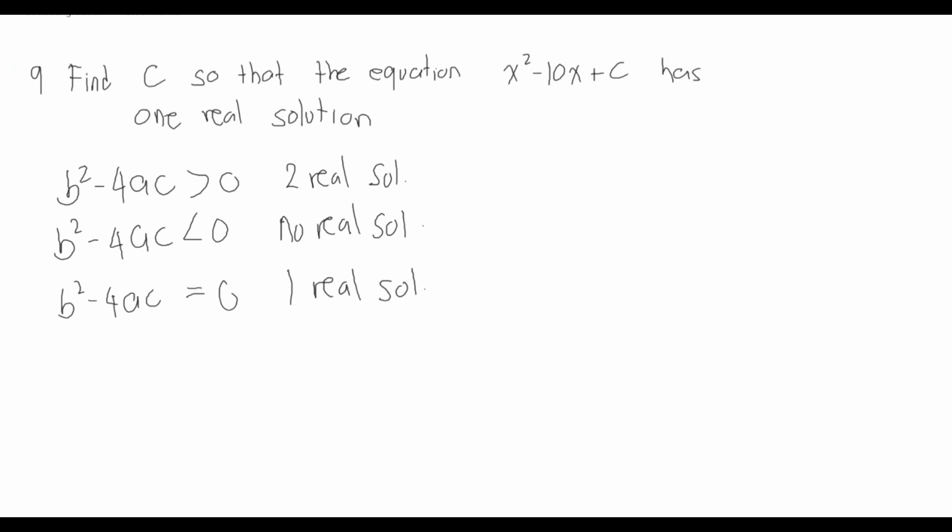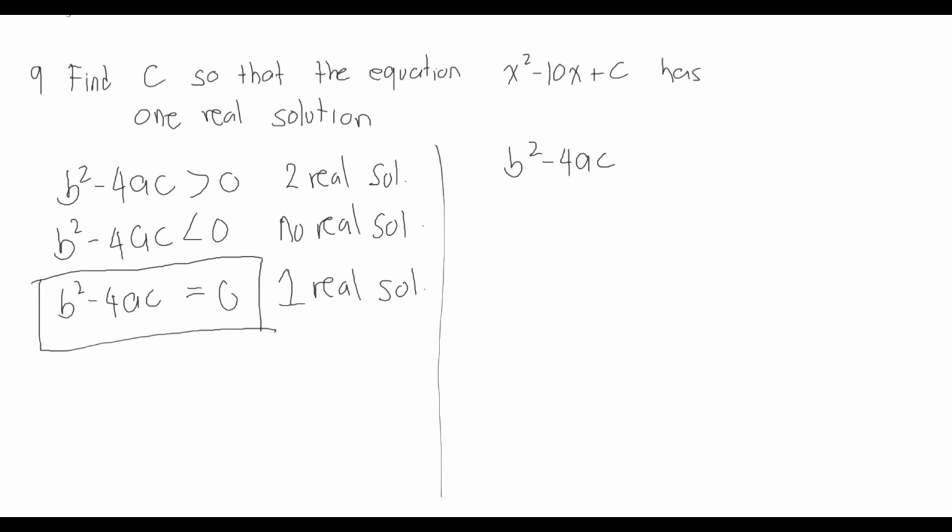Now, ang sabi sa problem, ano yung magiging value ng c para si x squared minus 10x plus c merong 1 real solution. So in this one, eto yung dapat mong gamitin na formula, kasi siya yung formula na 1 real solution. So, you have b squared minus 4ac. And then, substitute mo yung a, b, and c na ito na equation na to. Let's find a. Your a is equal to 1. Your b is equal to negative 10. And your c, siya yung hinahanap natin. So, b squared minus 4ac is equal to 0 will be the formula that we're going to use.